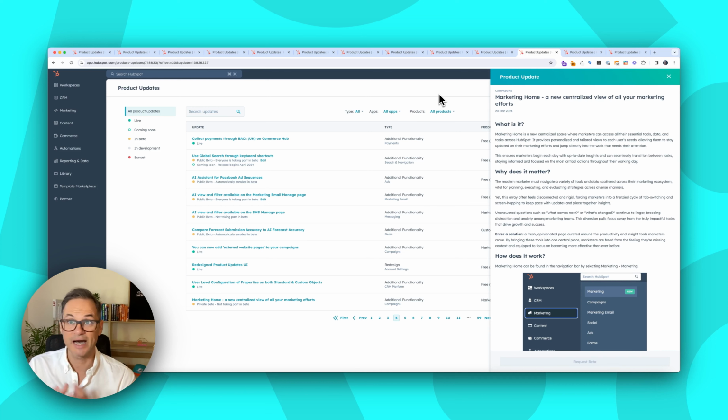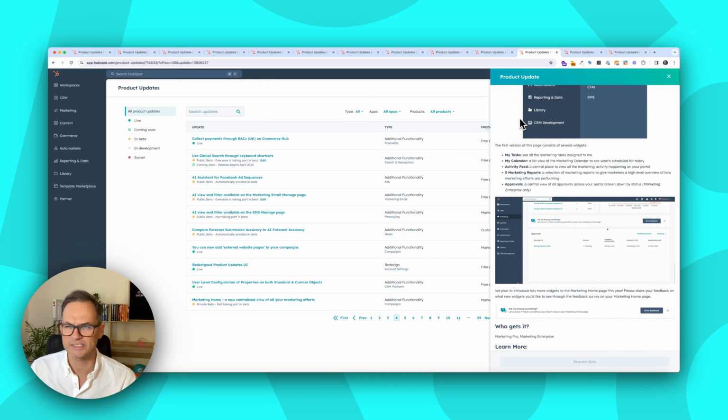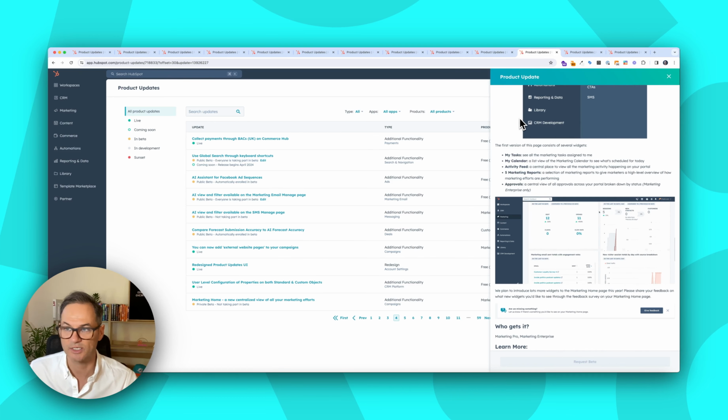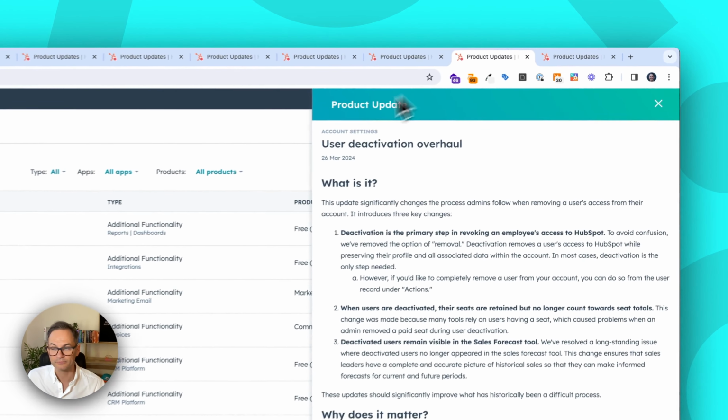This is like a marketing workspace for marketing managers, etc. It pulls in your calendar, your tasks, up to 5 marketing reports at the moment that are the most crucial for you, and also any approvals for anyone on Enterprise, any approvals that you need to do, whether it's emails or landing pages, etc. So really cool, and this is currently in beta as well.